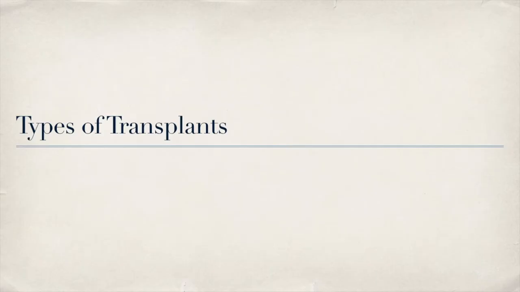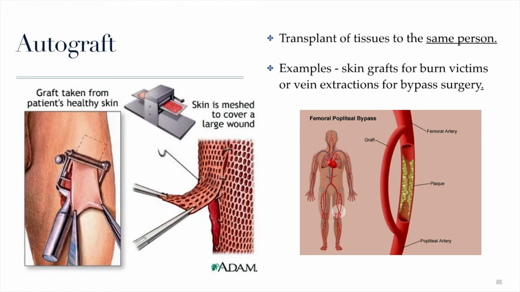Let's talk about the types of transplants. First, we're going to look at autografts — and I should warn you, the next slide is going to be graphic because it shows actual photographs. Autografts are basically transplants of tissues from a patient to themselves. This does not involve two people or a donor; it involves just one single patient. We're not transplanting organs, but usually tissues such as skin, tendons, veins, and so on.